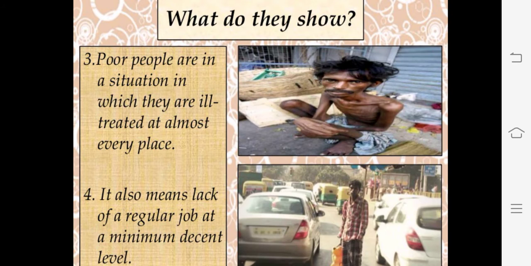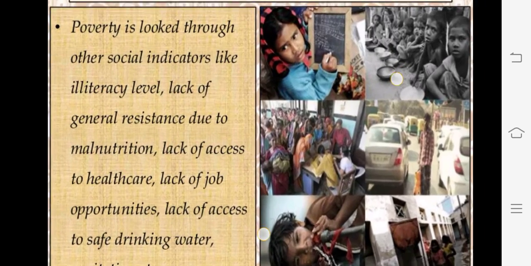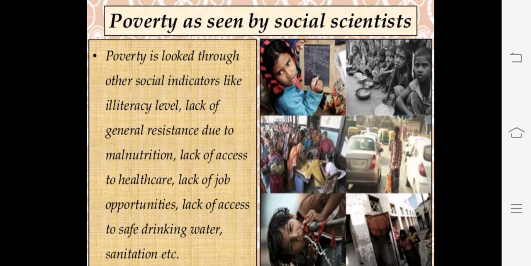It also means lack of a regular job at a minimum decent level. Poverty also means that there is no regular job at a minimum decent level, right? Now, we have understood the meaning of poverty. The meaning of poverty can be hunger, lack of shelter, lack of sanitation facilities, and no regular jobs.